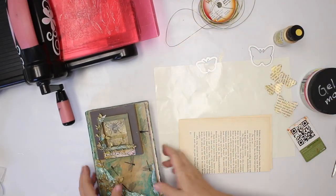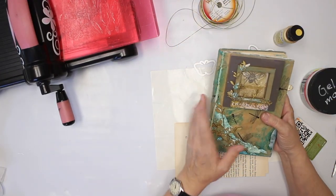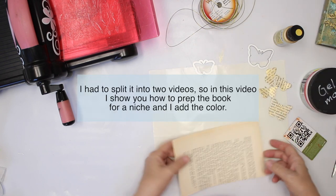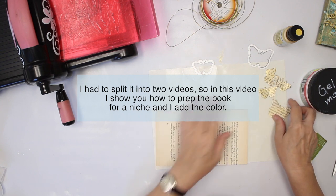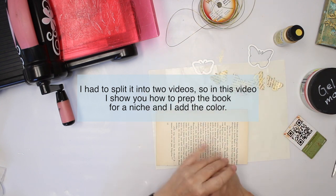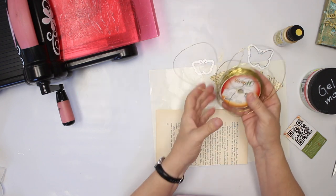Hey folks, welcome back to another project for our altered book. Today we're gonna use some of the pages we had cut off. As you can see here already, we're gonna prep some butterflies. We're gonna need some wire.